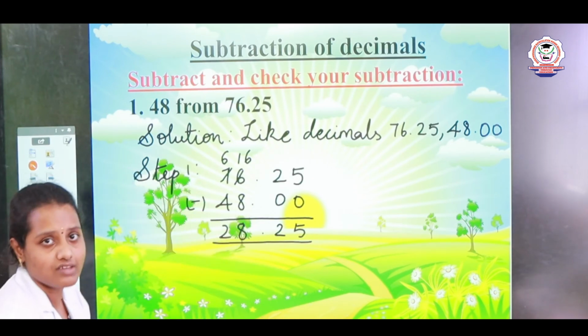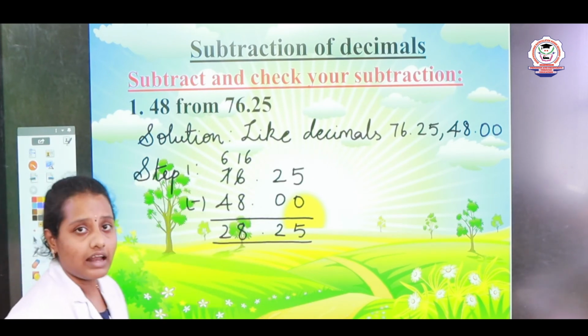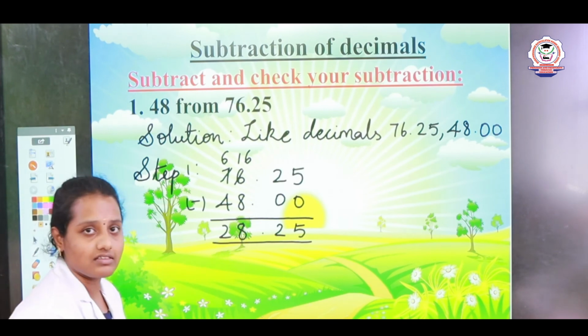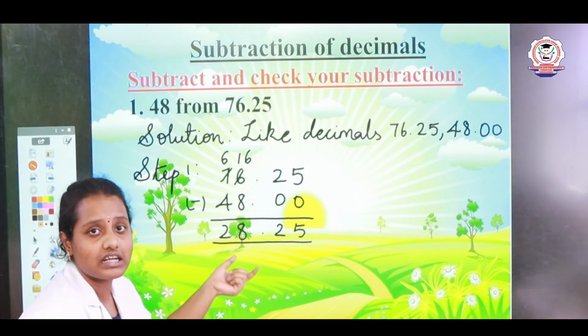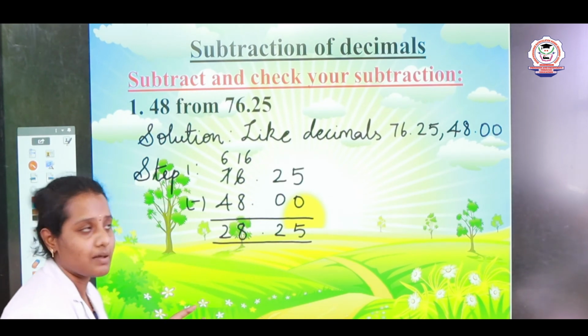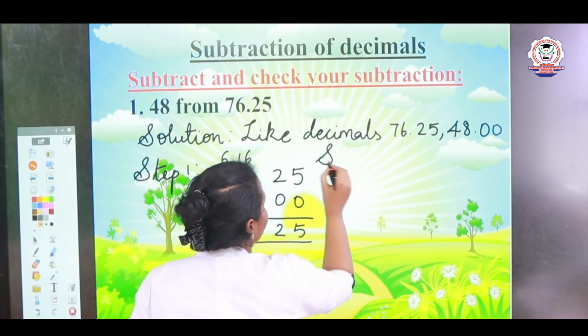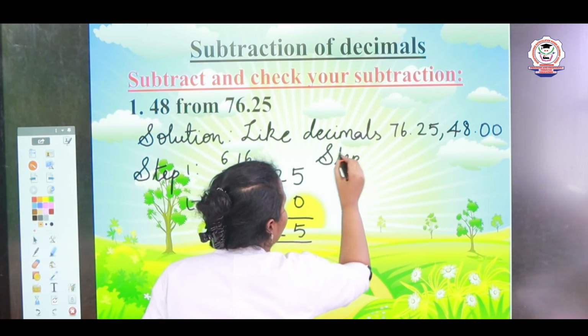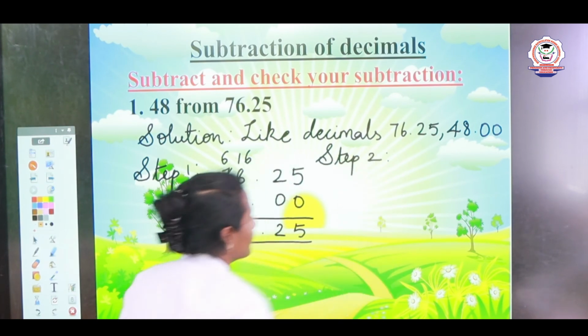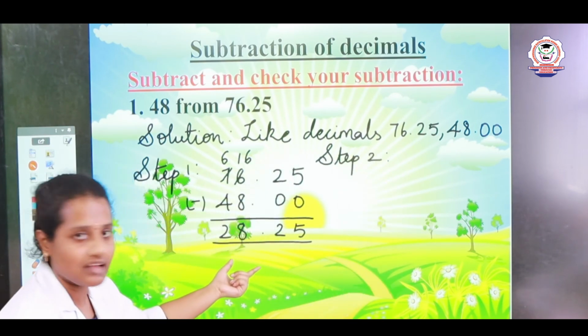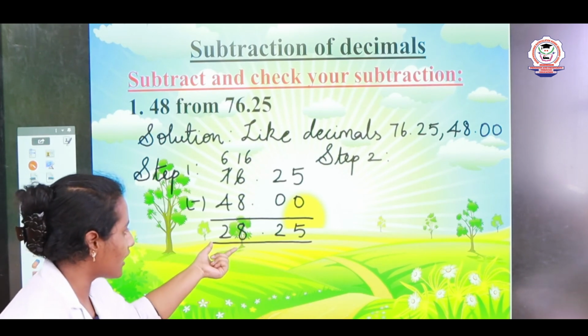What is meant by check your subtraction? We subtracted the like decimals. Now we got the answer, so we want to check whether it is correct or not. How will we check the subtraction, my dear children? Yes, we will do step 2 to check the subtraction. We got one answer now, my dear children. Yes, we got the answer.